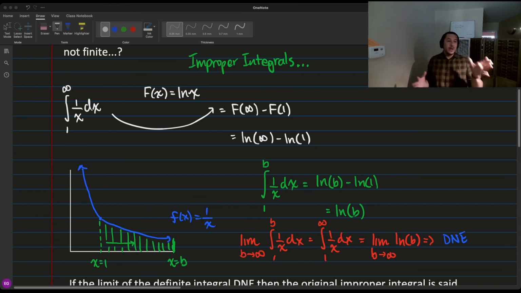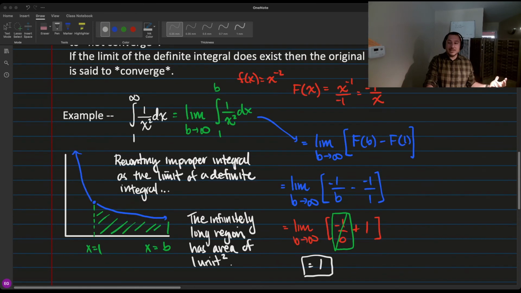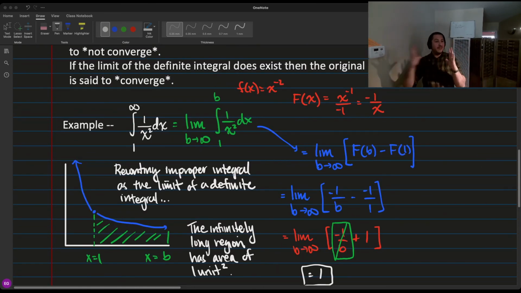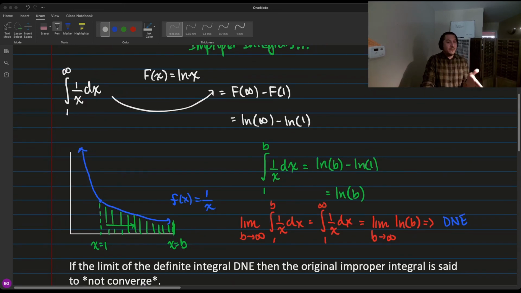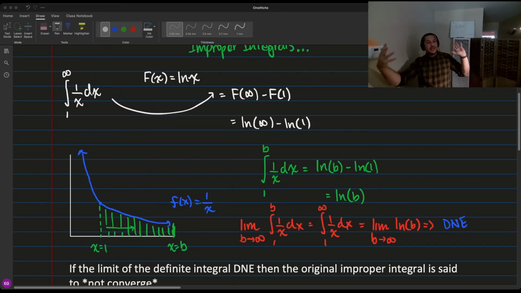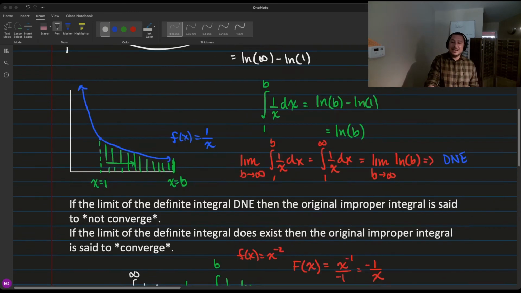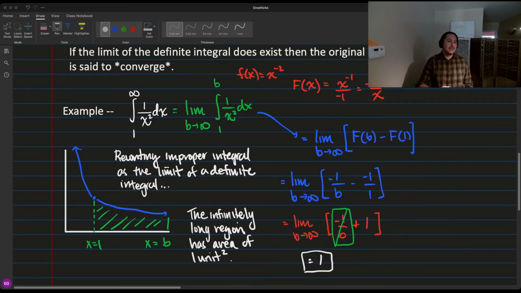So this is the creepy thing. 1 over x, if you accumulate area from 1 to infinity, that's an infinite amount of area for this infinitely long thing. But if you accumulate it for 1 over x squared, it's infinitely long, but how much area does it have? 1. It has a finitely sized area spread out over an infinitely long distance. Whereas this one has an infinite area spread out over an infinitely long distance. That's what you should realize is really weird about this. Yeah, it's weird.